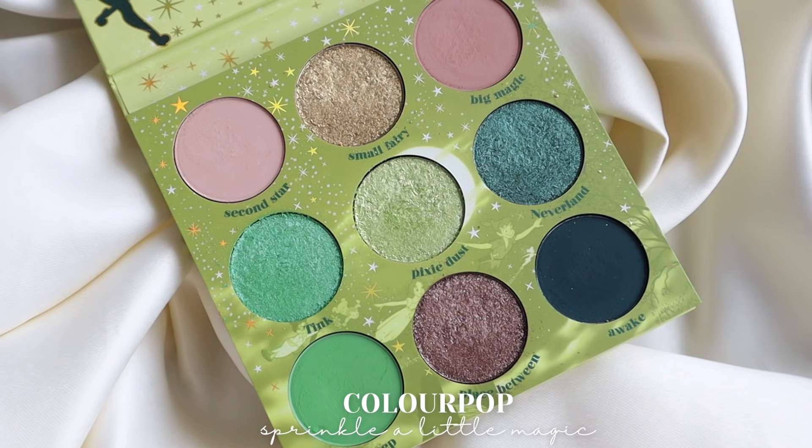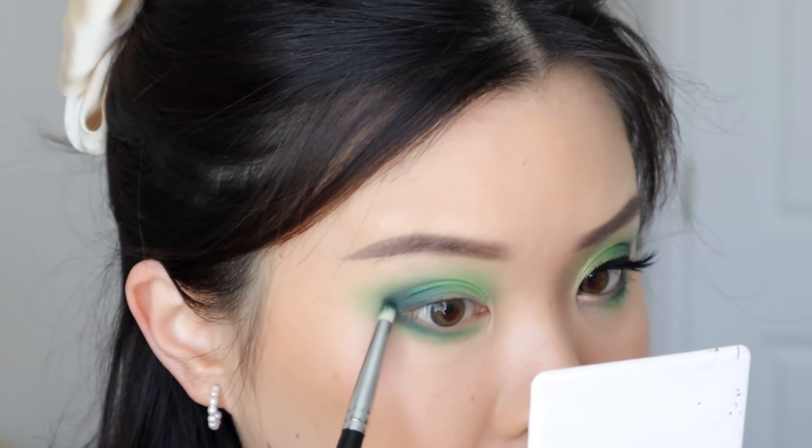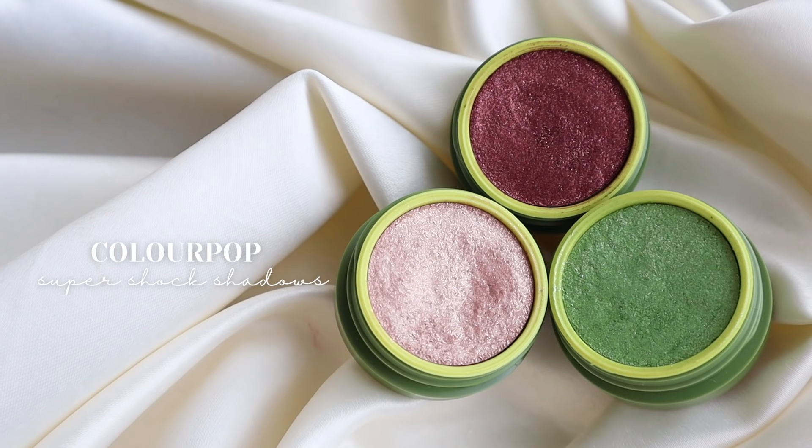Next from the Tinkerbell collection, I have the palette called Sprinkle A Little Magic. I did like this palette but it didn't blow me away — the formula works really well though, so I didn't want to put it in dislikes. It's definitely not a favorite favorite. There are two sort of dud shades that are very light and look very similar to each other, so you're quite limited. And the Super Shock shadows are always going to be really good, but these shades look very similar to the metallics in the palette, so it didn't make sense how they came out with it again. Not a bad product, but not holy grail status.